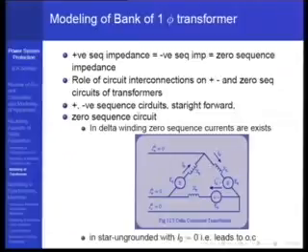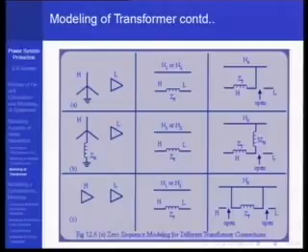If you connect the windings in delta, then the zero sequence current will not flow in the line, right? Because you can see here, this is the voltage drop, it just circulates here. I think all of us know that, so we don't need to get into it more. So I0 minus I0 is what flows here, which is equal to 0. For these transformer connections, the positive and negative sequence are identical, and this is the zero sequence.